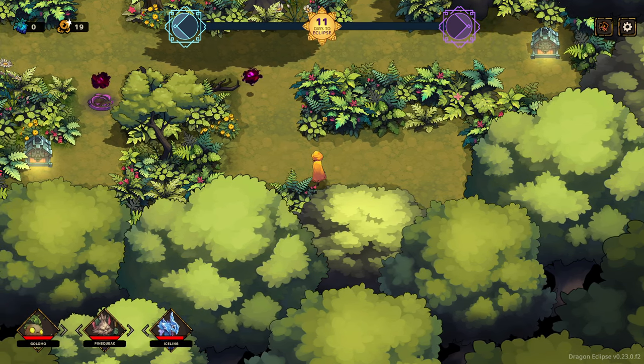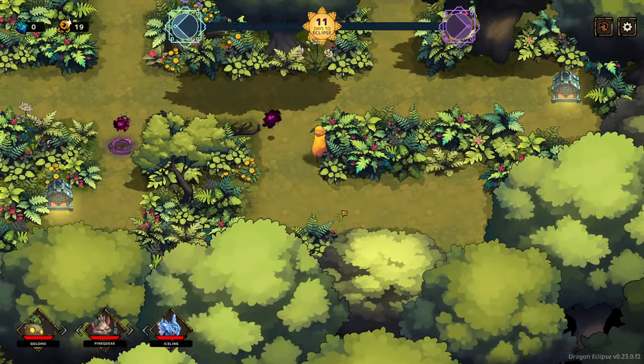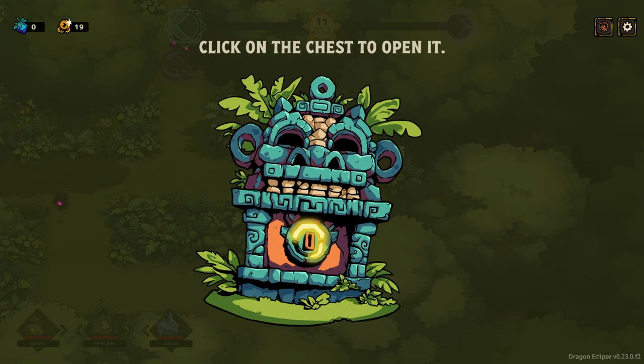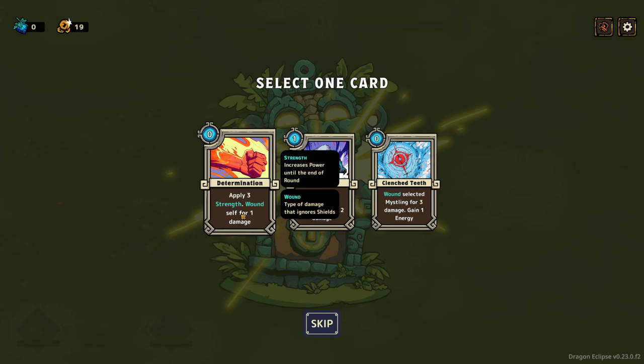We've got a world cycle, right? Against the storm cycles. So I can pass this one. What's this? E. Click on the chest to open it. I'll take it. Select 1 card. Apply 3 strength, wound, sell for 1. Wound selected Mistling for 3 damage, gain 1 energy. That's terrible. Attack with 150% power, wound, sell for 2. How long does the strength last? Till the end of the round. Type of damage that ignores shield.